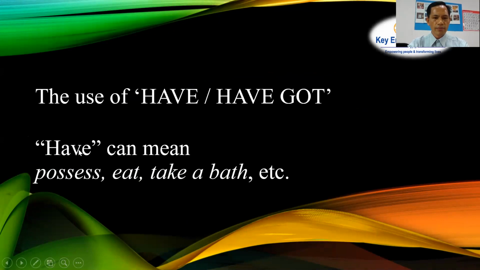First, let's see have. Have can mean many things. We call this a hot verb because it can be used in many ways. Have can mean possess. That means I have a brother, I have a mobile phone, I have a pet. It can also mean eat. I have my breakfast at 7 o'clock. I have 3 meals a day. That means eat. I have a shower. I have a bath twice a day, once in the morning, once in the evening. So it can be taking a shower or taking a bath. There are many more, but in this lesson, we're going to see a few of them. Let's move on.